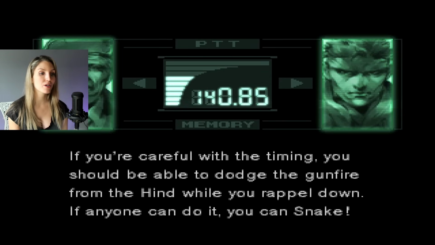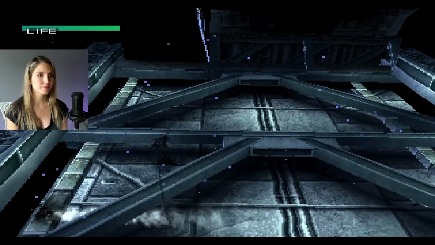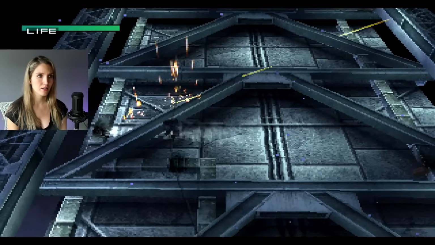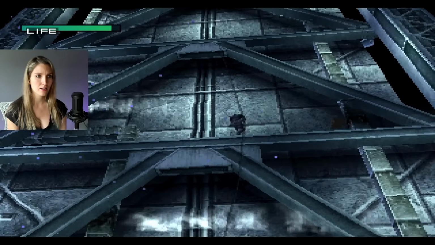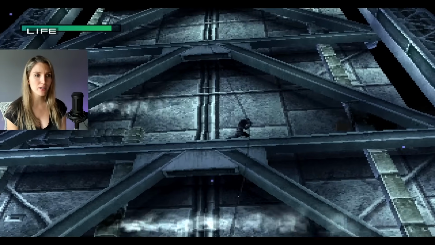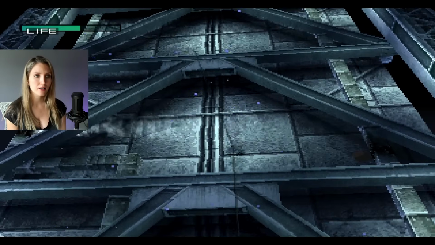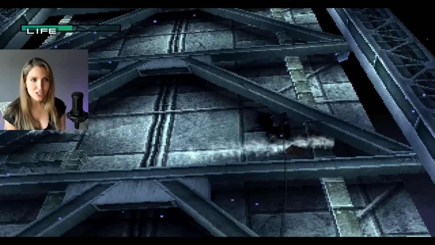Okay, I have to dodge. Down. Oh, no. Do it. You can, Snake. Hold on, but Otacon told me to go to Tower B. Wait, I need whatever that is. No, I want... Wait, how do I go over there? Ugh! I just want that thing!